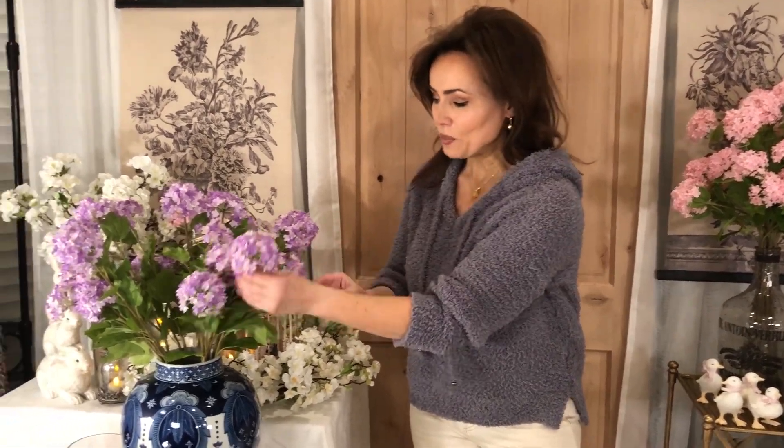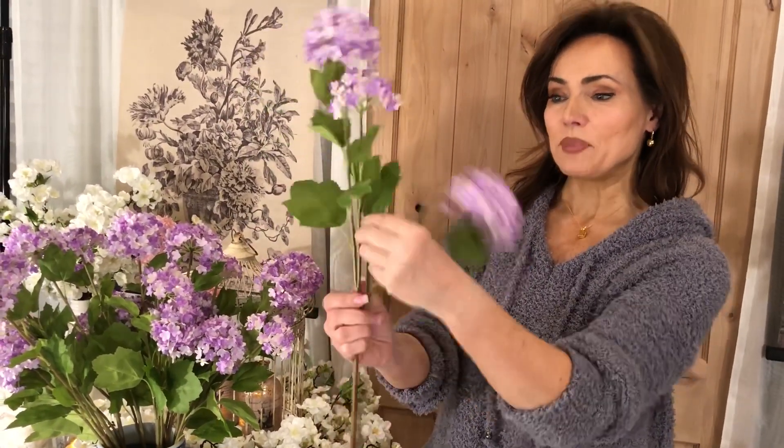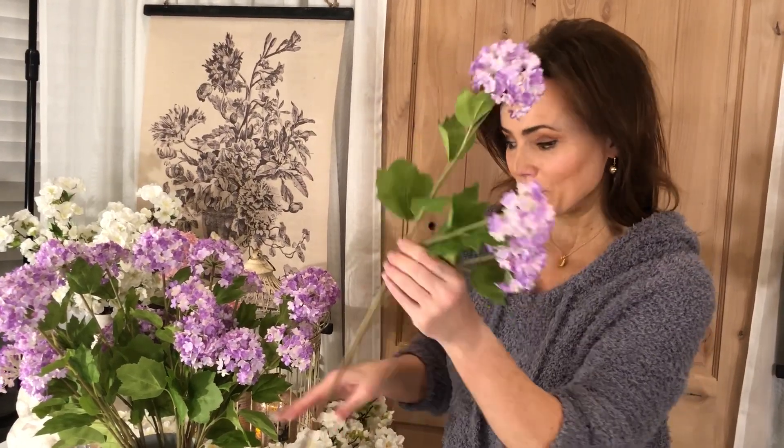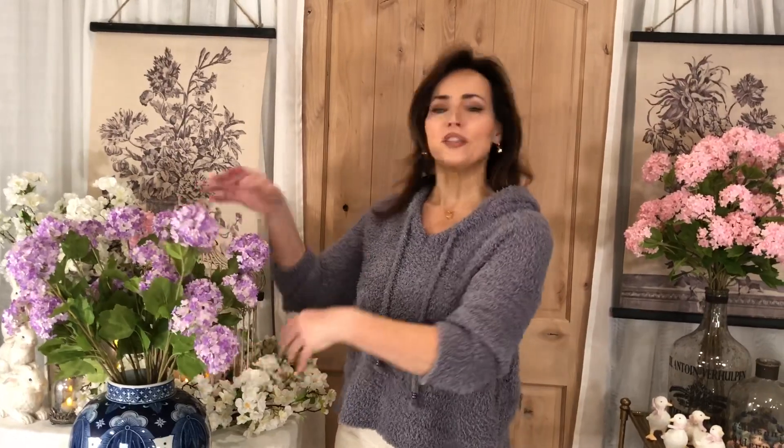The purple is gonna have shades of purple, and let me just show you one stem. It's literally gonna have three bouquets per stem and you can kind of bend it out a little bit to make it a little more full, or you can leave them a little more bunched. You're gonna get six stems in one order so you have some good coverage. They're nice and tall, and I think a lot of times it's hard to find the taller flowers to really give you that vertical interest.